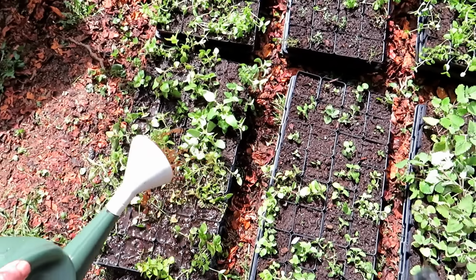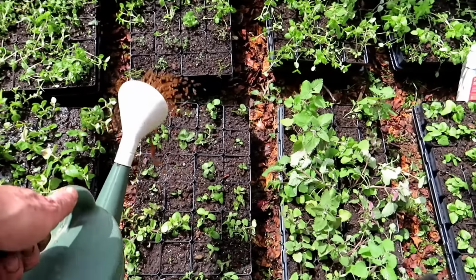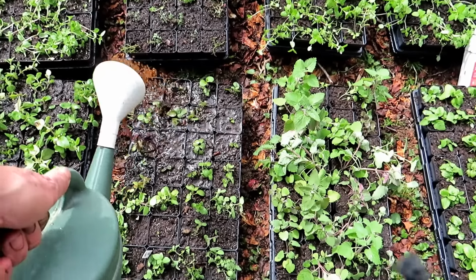Willow, back off. Now she thinks this is water. She loves drinking water out of the cans too, and out of the hose.